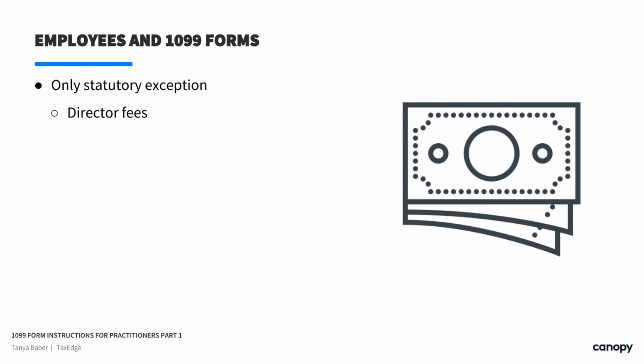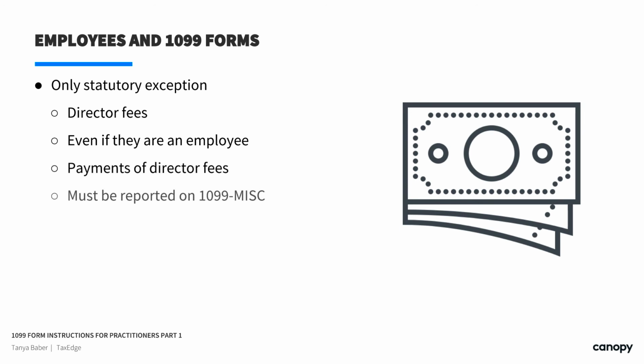So just be aware that that's one that's going to make you nervous because you're like, well, wait, I shouldn't have. No, this is by law. You're supposed to for director's fees. So that's one that is kind of outside of that box. Director's fees are required to be put on that 1099 miscellaneous. There are a few other obscure exceptions that can occur, so be aware of those as well.